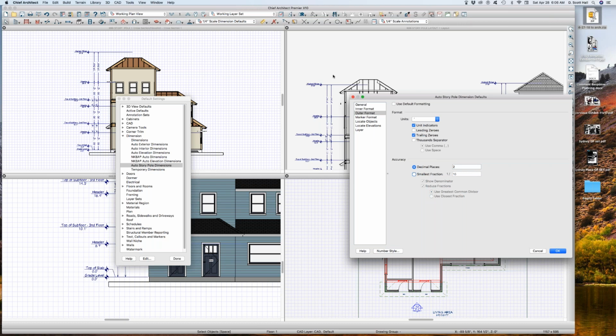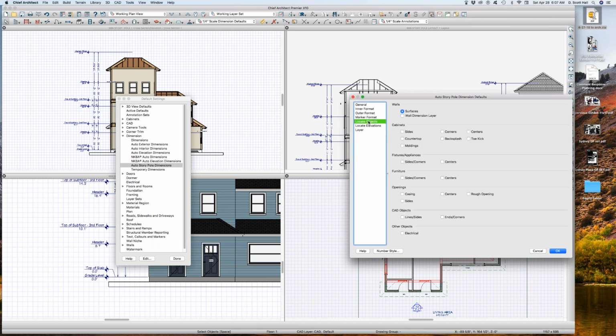Because our grade is at decimal places, or that's what I use right here. Right here, the grade is at decimal places. So this is going to be at decimal places, and this is at feet and inches, fractions, whatever you call it, because that's the framer stuff. Marker format, that's feet, decimal places too. This is the marker format right up here. So you got inner dimensions, outer dimensions, marker format. And I'm going to show those things right. Locate options.